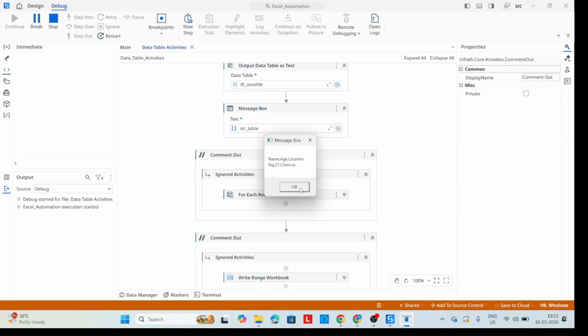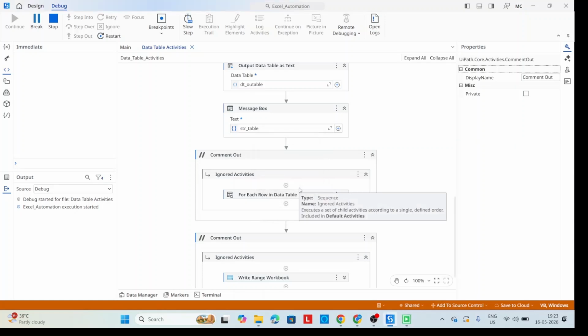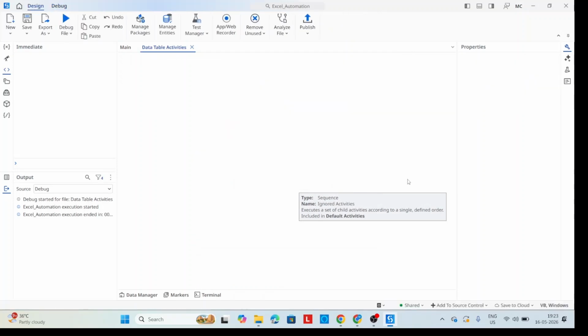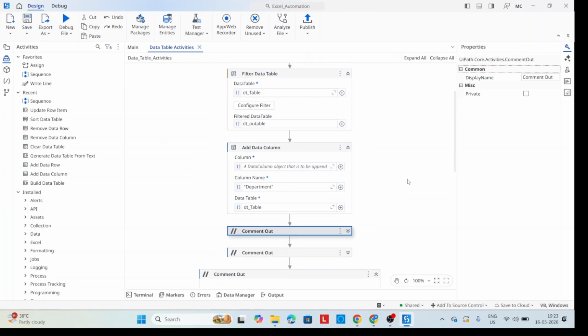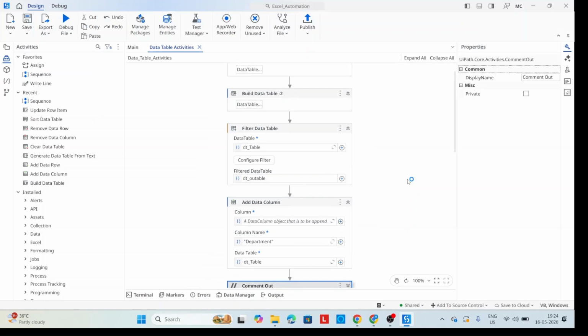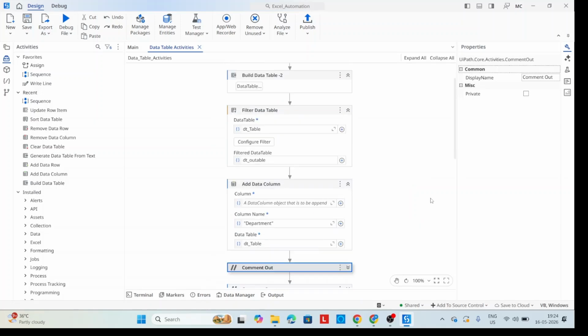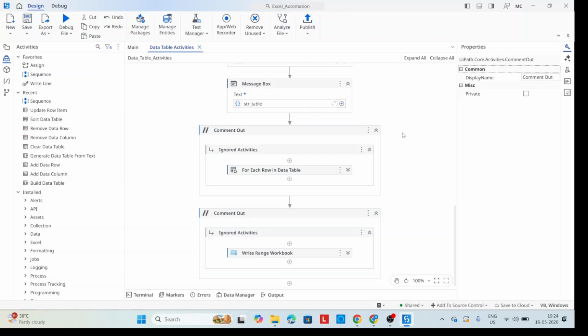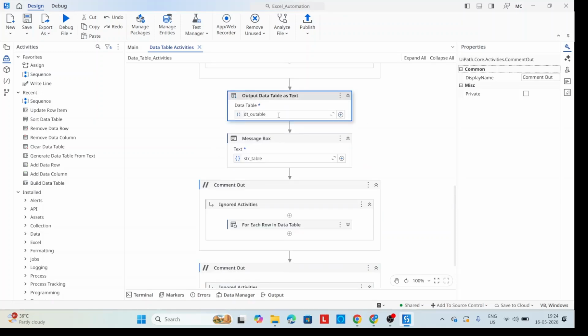Okay, something happened. Let us check. Our data table is dt table, so I will pass dt table.